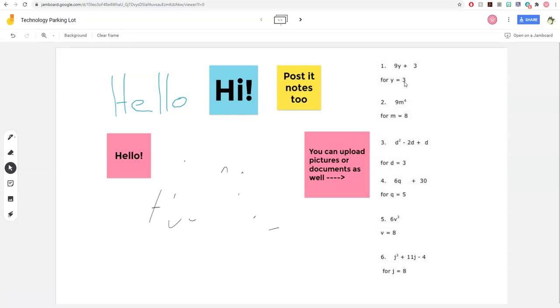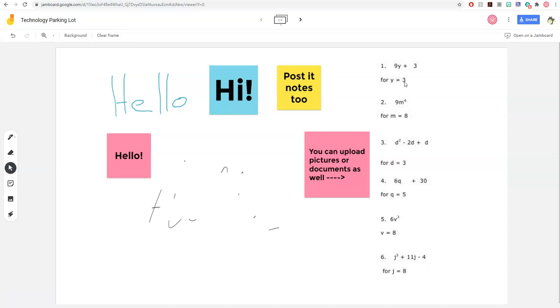So here's the only drawback that I've found. In Jamboard on the desktop, you can do the post-it notes, put pictures, all that really easily. On the application on the phone, if I did not mention, you can actually download Jamboard onto your phone. It allows you to upload files from your drive on your phone.